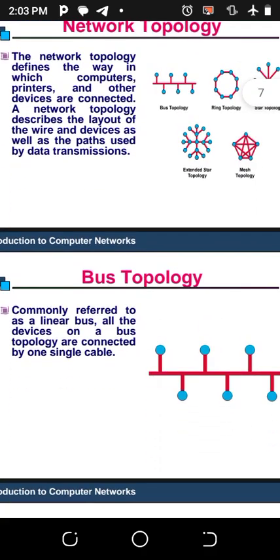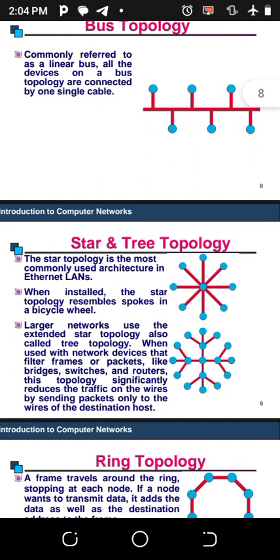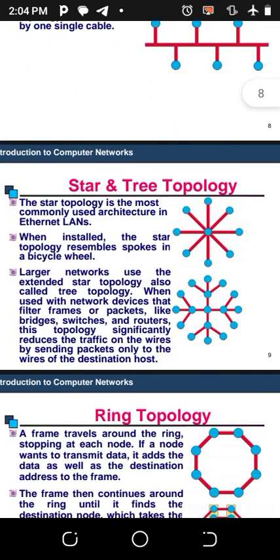Let's start with the first one, which is the bus topology. The bus topology is commonly referred to as a linear bus, where all devices are connected by one single cable. That's what a bus topology is. Then we have the star and the tree topology.